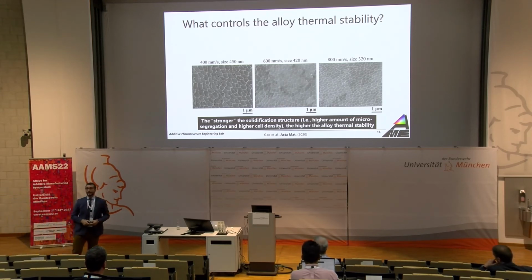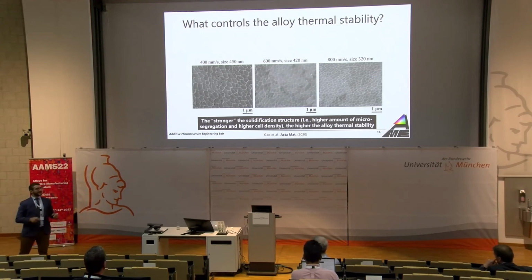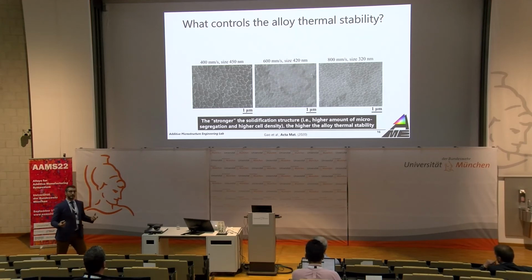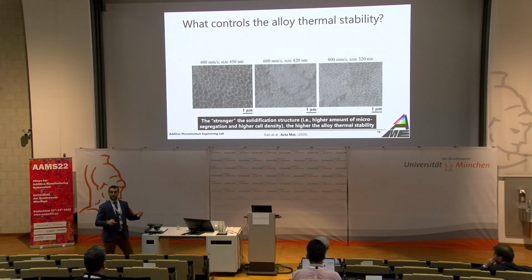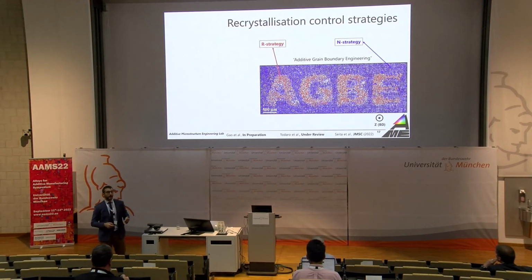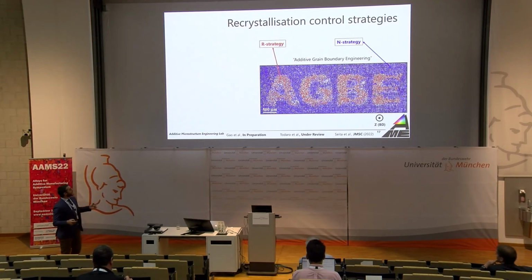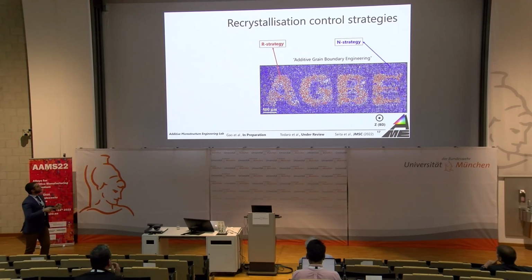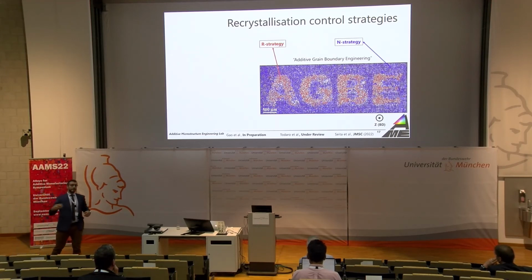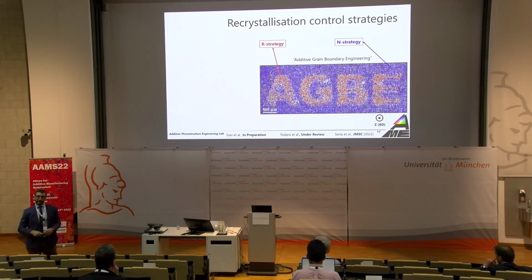Which means that if you find ways or strategies to weaken the solidification structure, site-specifically this time, you might be able to trigger these differences in recrystallization behavior, which is exactly what we did here. So here we didn't make a new QR code. Instead, we wrote AGBE, which stands for Additive Grain Boundary Engineering. If you're intrigued by that, you can read a little bit more about it in this perspective article we published earlier this year. The idea is, can we benefit from traditional grain boundary engineering, but also in additive manufacturing processes?